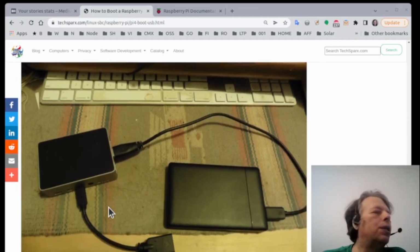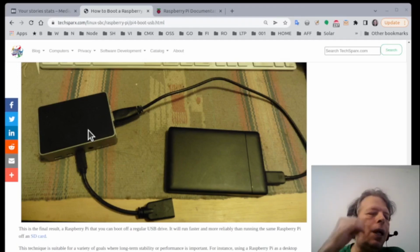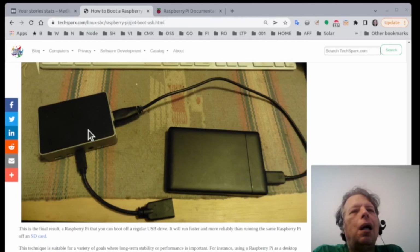So this is the system that I have set up. Over here is a Raspberry Pi 4 that's in a Flirc case. These are very nice because the case itself is a heatsink. It works really well. You don't need a fan, and it keeps it really cool. The cable at the bottom is a micro HDMI to full-size HDMI. And then the other thing is the SSD drive that's in an external case.